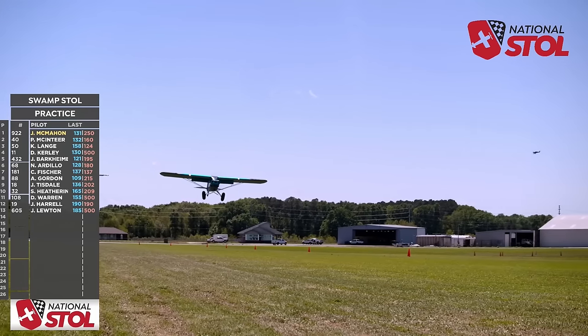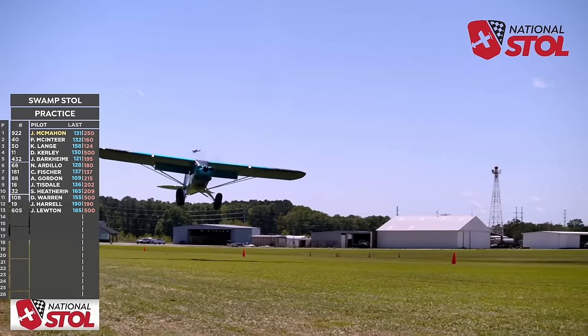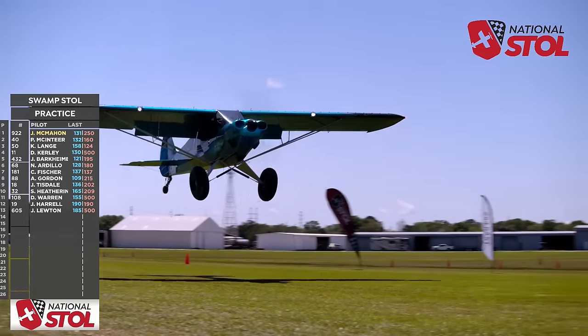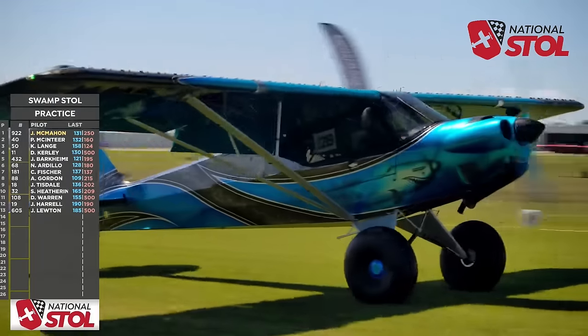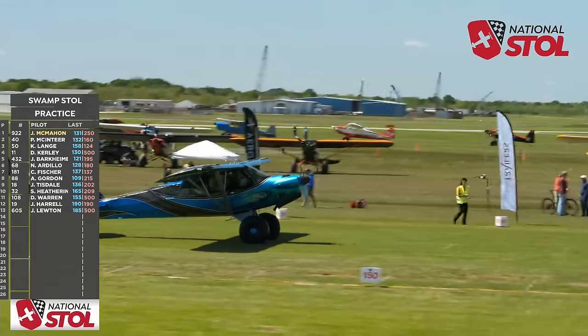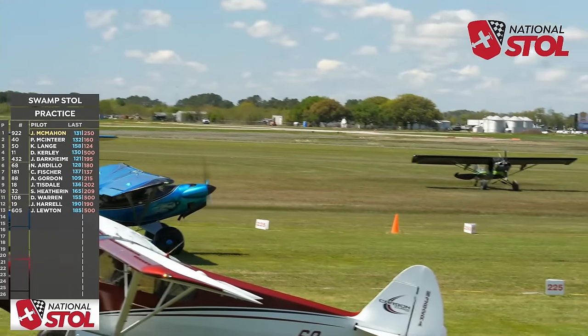A little bit of a helicopter impression happening here now. This beautiful aircraft that we are searching our spreadsheets for, trying to figure out who it is. But whoever you are, money well spent on that paint job. Good over the line. Let me look at race number. Oh, I need new glasses. 229 or 219, one of the two.